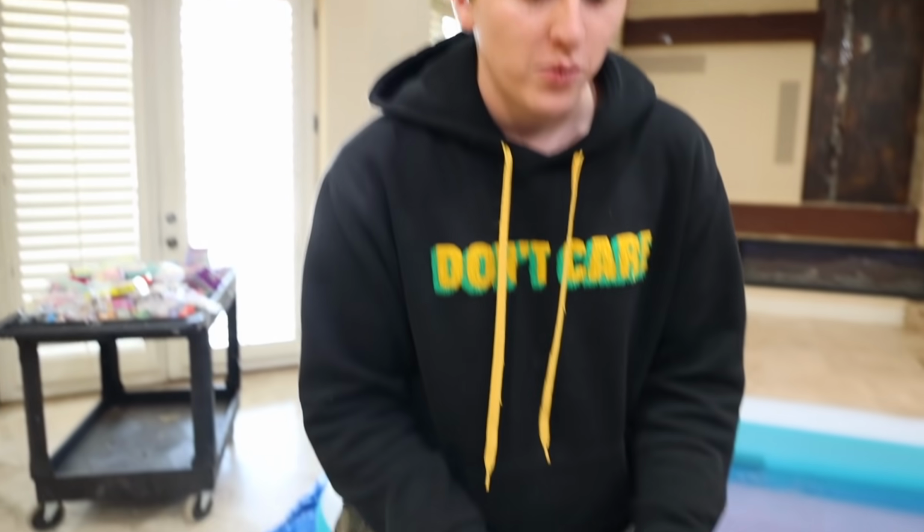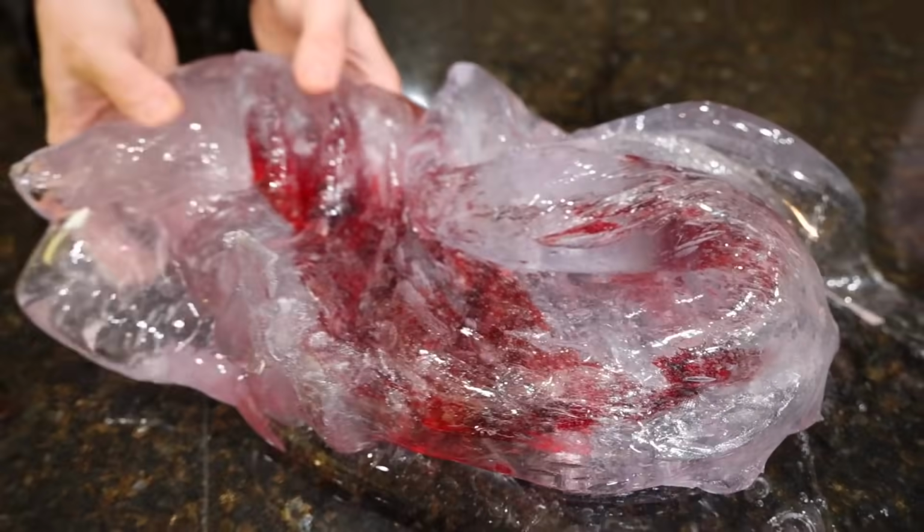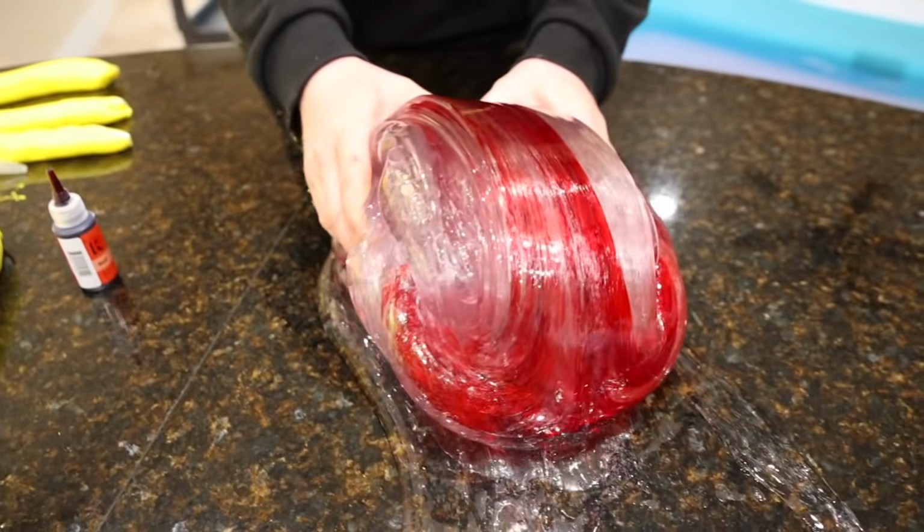So yeah, that will just basically be my red sauce, and then I'm gonna pour it on top of the noodles. Yeah, look at that. Ooh, I kind of like it. But hey, wait, it can't be clear. The sauce is not clear.